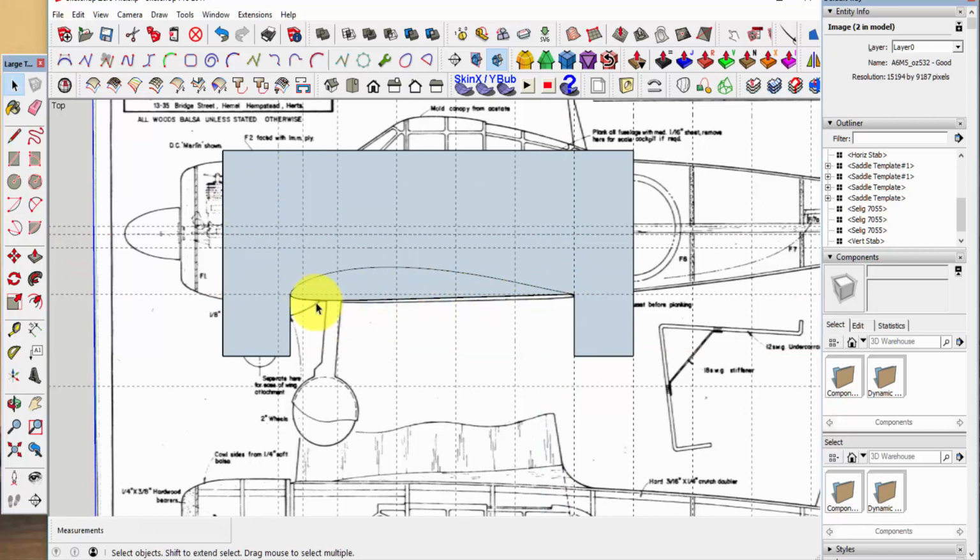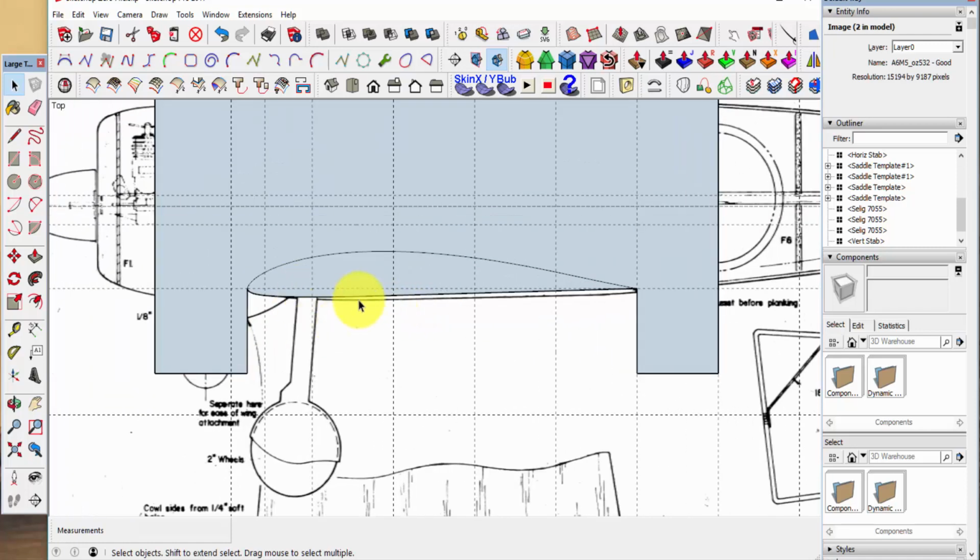We don't need this bottom part of the airfoil. Some aircraft, if this were a mid-wing aircraft, we would have to make two of these. We would make one for the bottom part of the saddle, one for the top part of the saddle. And if it were a mid-wing aircraft, like some of the Hellcat series or something like that. But we don't need the bottom of this now because the bottom, in actual fact, is going to be the bottom of the wing.